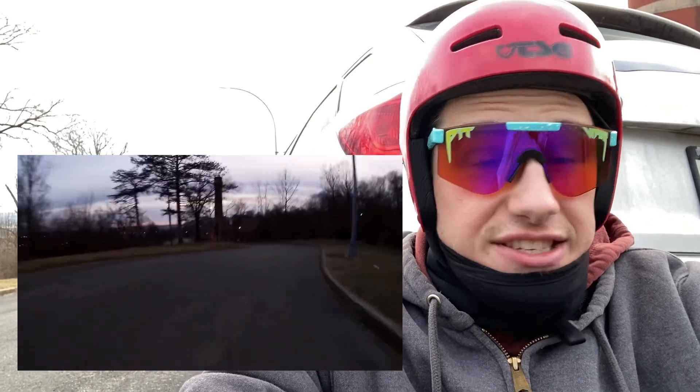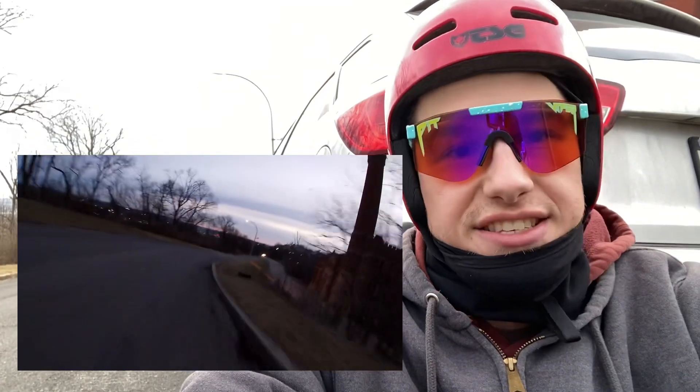On the shutdown slide it also felt the best. I think that's less about the board quality and more about me just getting used to doing the shutdown slides again. I did notice that when it pendulums back — when the board's reversing and I'm sliding back to the regular position — it's biting really hard and launching me backwards. So I didn't quite stick it and had to drop my other puck down to save the slide, but it felt pretty good. I just need a couple more runs to get my weight distribution in the right place to dial in that shutdown slide.